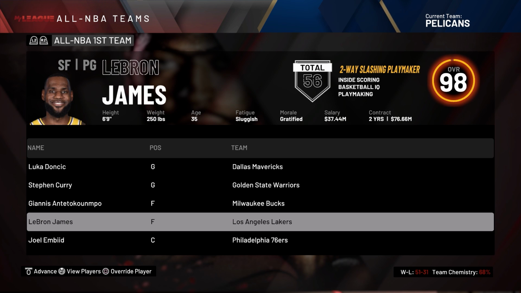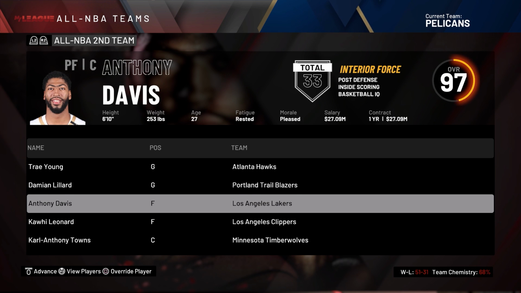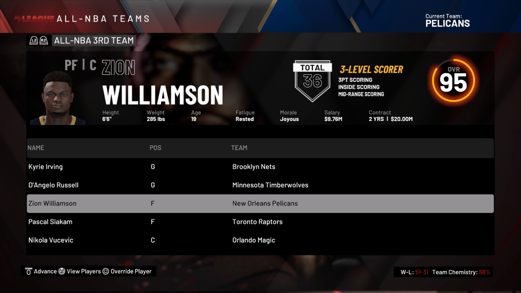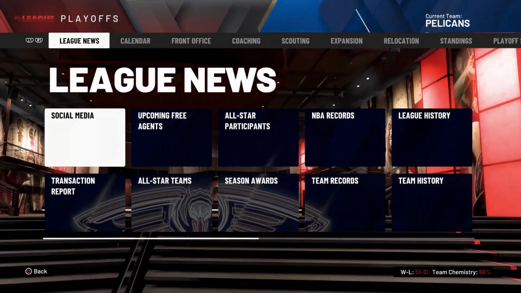Checking out the All-NBA teams, for some reason, Zion isn't on the first team. He's not on the second team either, but he does make the third team. He should have been on the first team and possibly even an MVP. He got the Pelicans to 51 wins. Without him, they're not even a playoff team, and now they got 51 wins. So it doesn't make a lot of sense. These All-NBA teams, I don't know if it's because he's a rookie. That might have an effect on it.